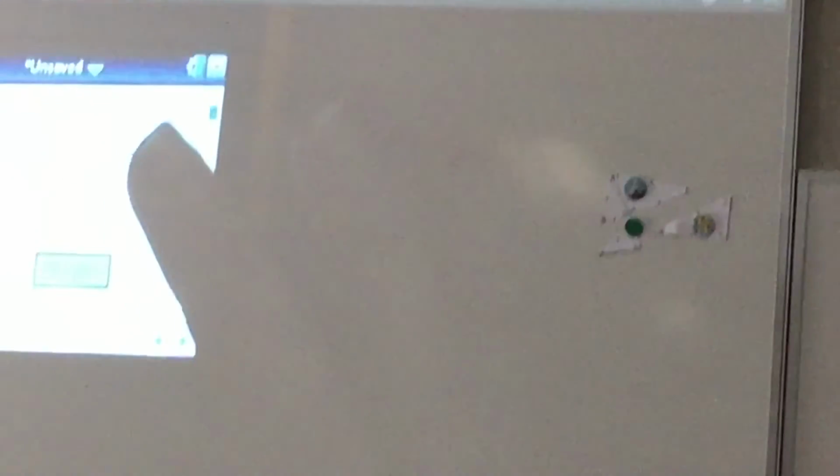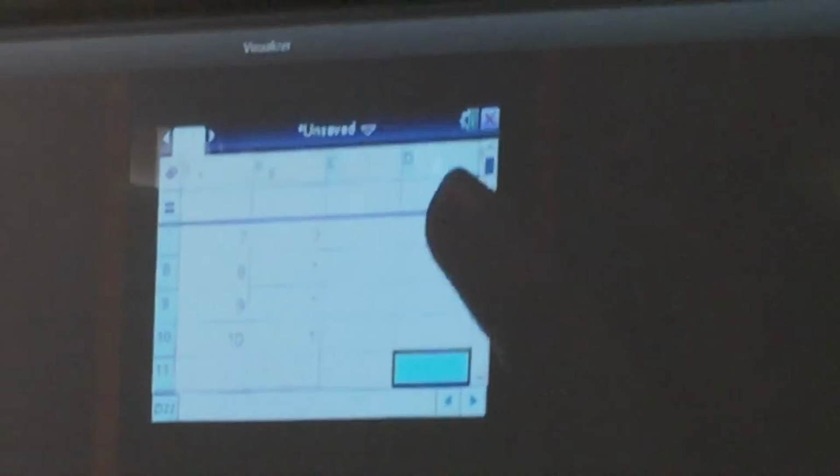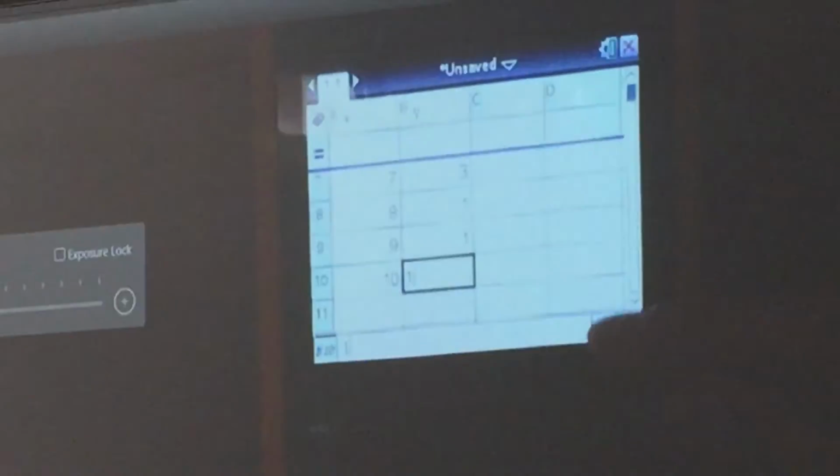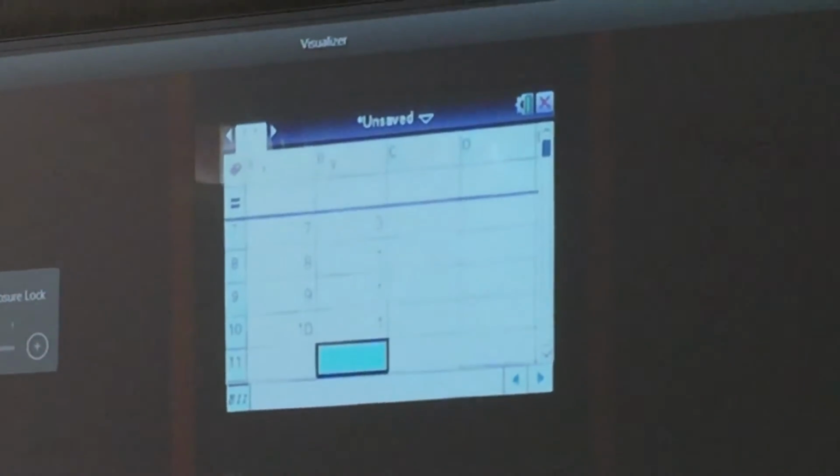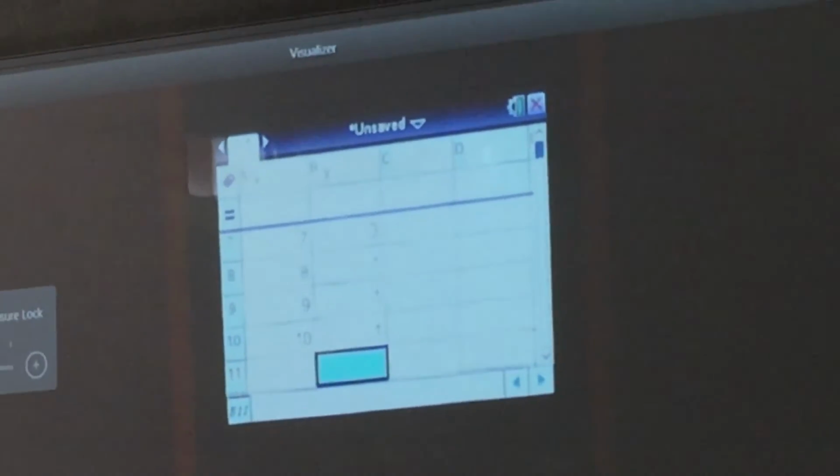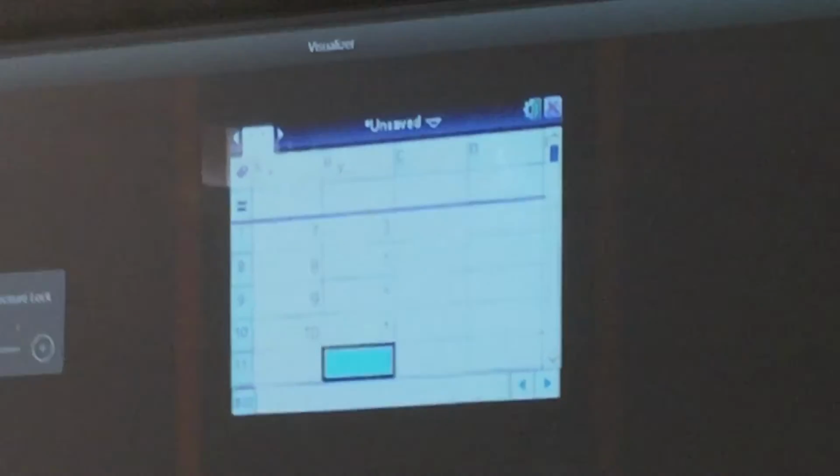Okay? Now, the next thing I'm going to do, it will only work if your screen is a black box that you have highlighted. If it looks like I typed something in, see how it's a cursor and it's flashing? What I'm about to do next will not work if your screen looks like this, if you're stuck inside a cell typing something. You have to get out of it by either pressing down or enter, and now the next thing we're going to do will work. So here's what we're going to do next. We want to do some kind of statistic analysis.